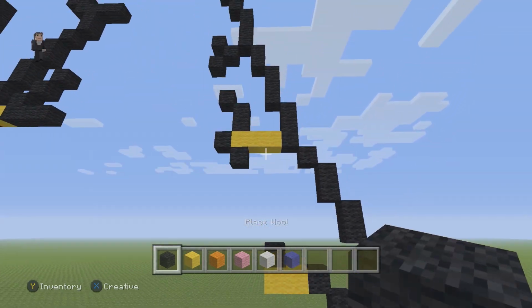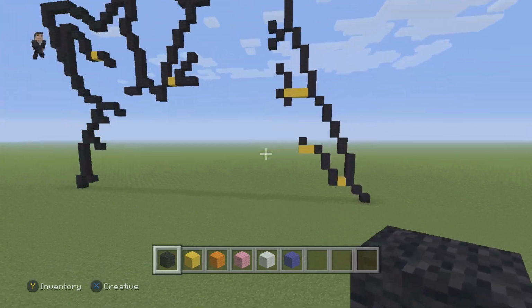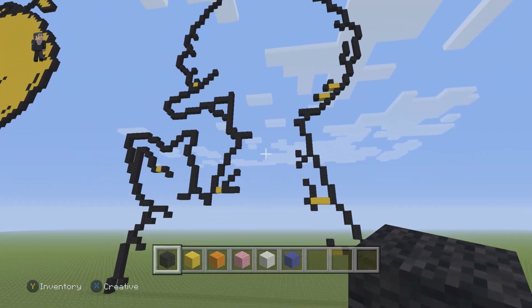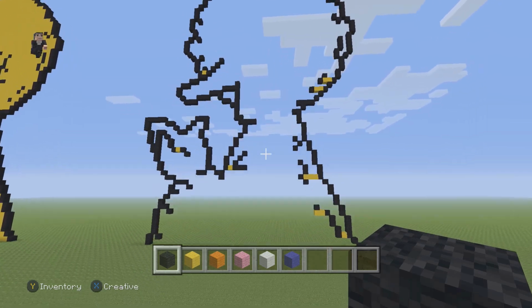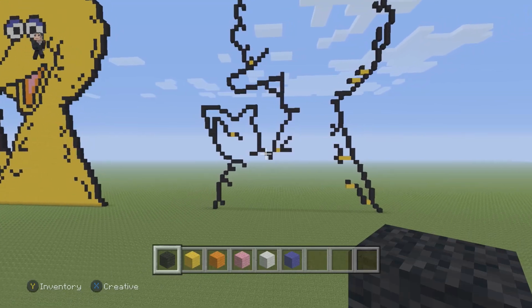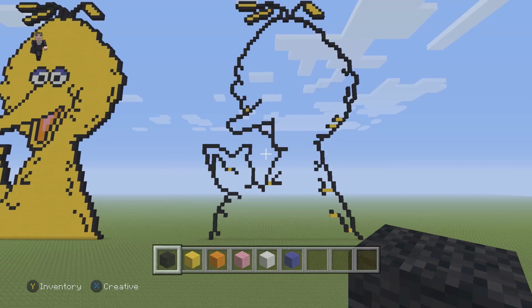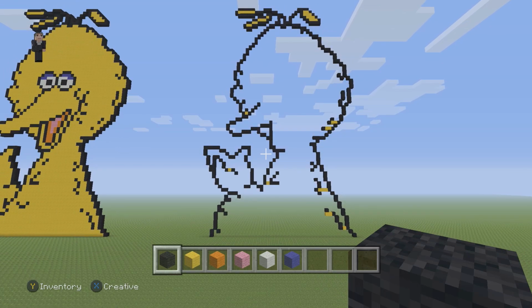So now make sure you guys have this to the right. And if you messed up, you can just do a couple blocks till you hit the ground. It doesn't really matter. This is a forgivable pixeler. Look at that. Now he does have a little detail in this section here. You guys see this where my crosshairs are at? That's where we're going to be building next. But for now, make sure that you guys have this big bird, like my big bird.